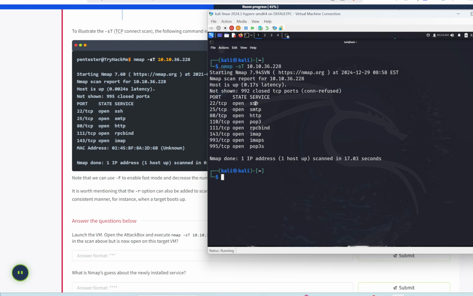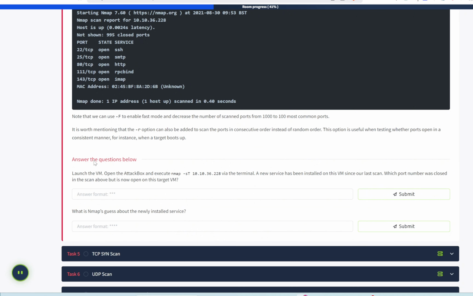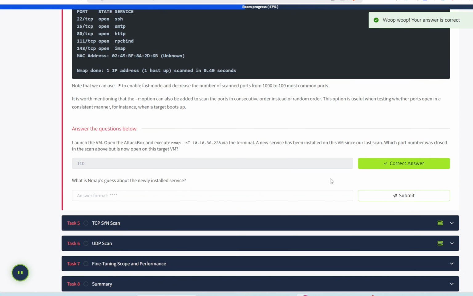We have port 22 SSH, port 25 SMTP, 80, port 110. There are more, but is that one? 110. Yeah, it was that one. What service? Let's say it was top 3. That's mail protocol. Yep.